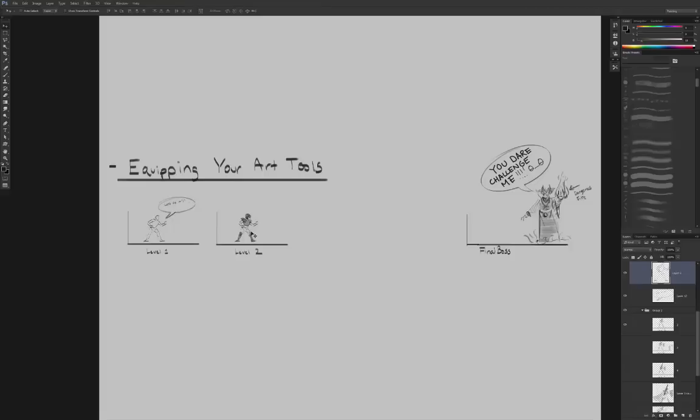Level 2 gives you some armor, right? You're like Mega Man. So you have some armor. Now, at level 2, could you go and fight the boss? Probably not. You'd probably still get your butt kicked and you'd probably still lose. So you still got to grind it out a little bit more.